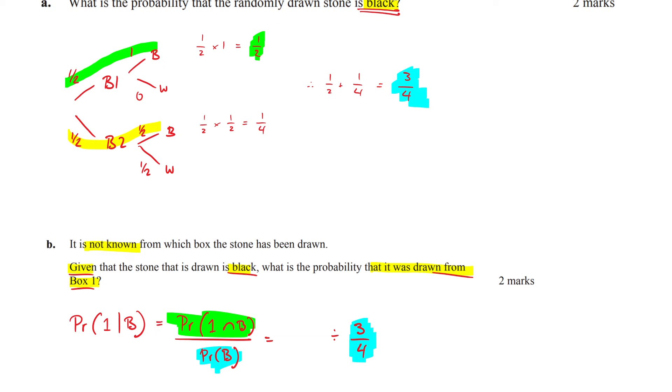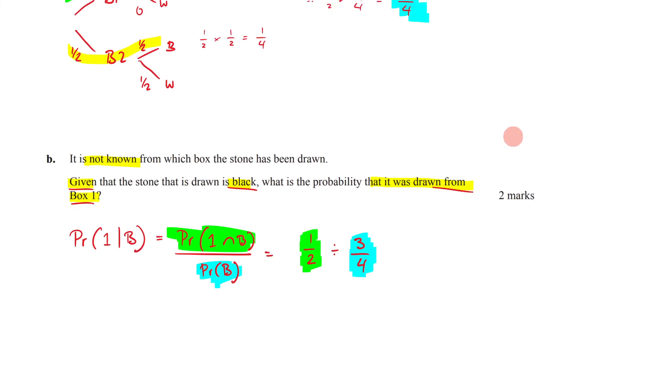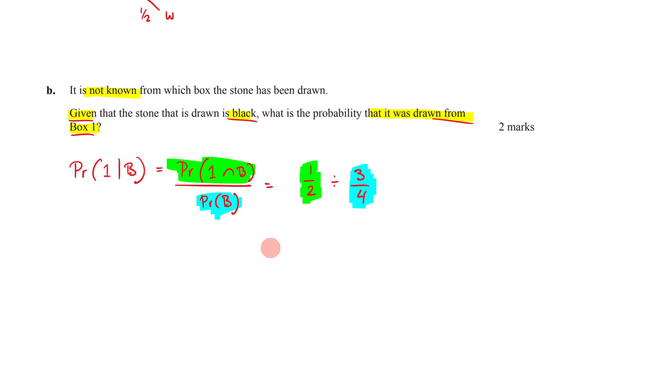So that means I'm going to come here. I'll try to keep the colors consistent here, people. That's going to be that. That will be green. And we come down. Is equal to, now this is where we use our trusty stay, change, flip. Stay, change, flip. And then we can cancel this down a little bit. That will become one. That will be two. That means my answer will be, wait for it, two on three. That is our answer.